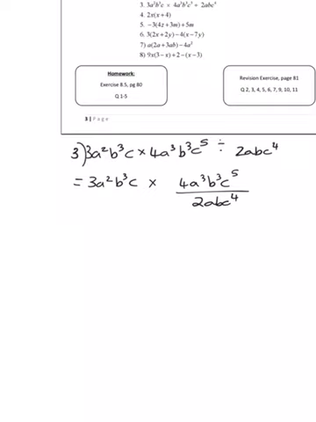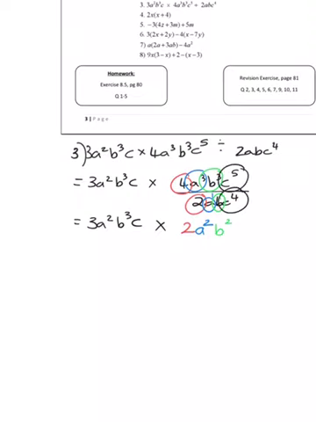Okay, so for number 3, please watch out for your BODMAS. We're going to be doing the division first, so leave the first piece alone. And then in the second one, 4 divided by 2 is 2. a cubed over a to the 1 at the bottom, we subtract, we have a squared. Then we have b to the 3 over b to the 1 at the bottom, so we have b squared. So wherever the higher exponent is, that's where its leftover goes. And then c to the 5 over c to the 4, we have c to the power of 1.